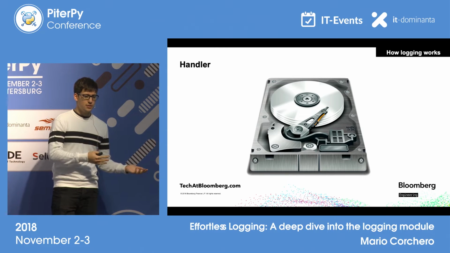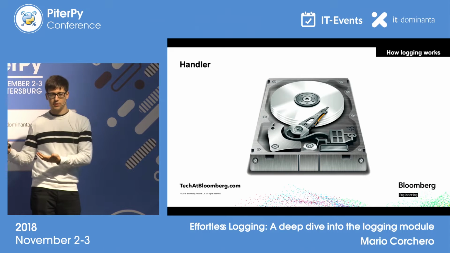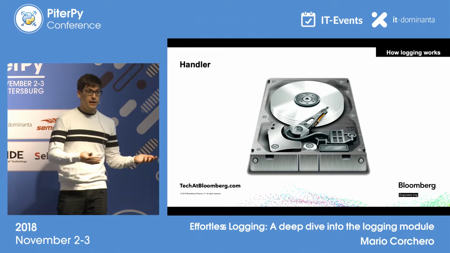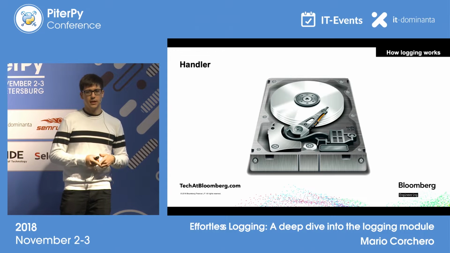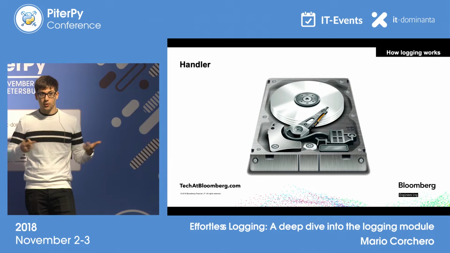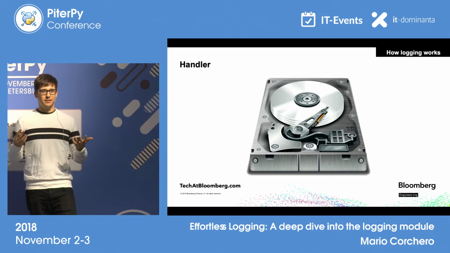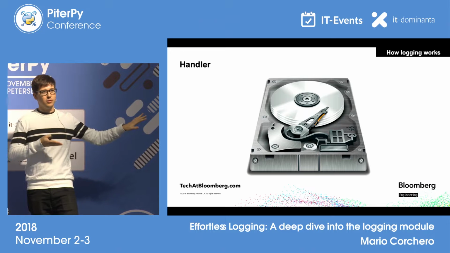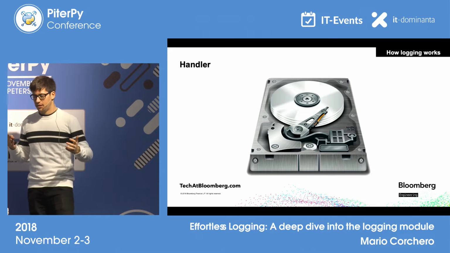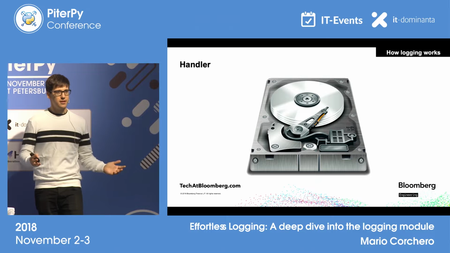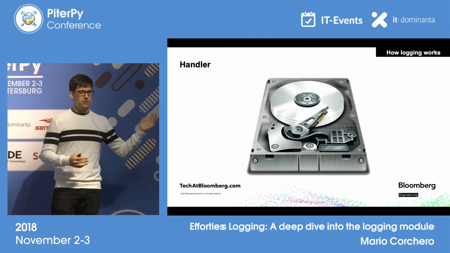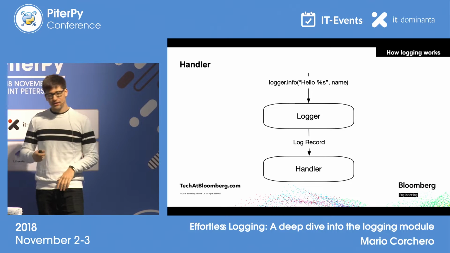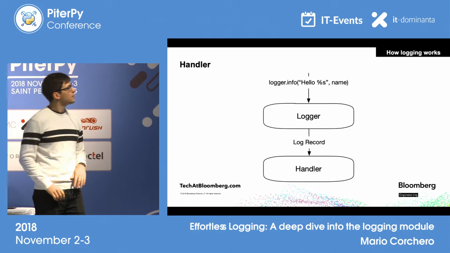So you have log handlers that will just shoot things to a stream. You have log handlers that send things to a file. You also have file handlers that can rotate or compress themselves. You can send logs via mail. So you can just use the logger and then have a log handler that will send all your logs via email or via HTTP or just to a syslog or to a socket. There are a lot of log handlers that you can already find in the standard library, and you can also create your own.